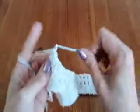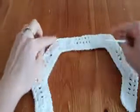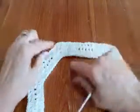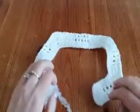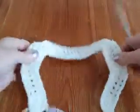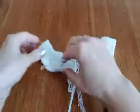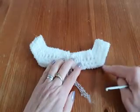Okay, because here where we increase at the corners, at every row we increase and we have more stitches, but at the beginning it will always be 6. And look how it is. And now you work until you obtain the space for your arms.